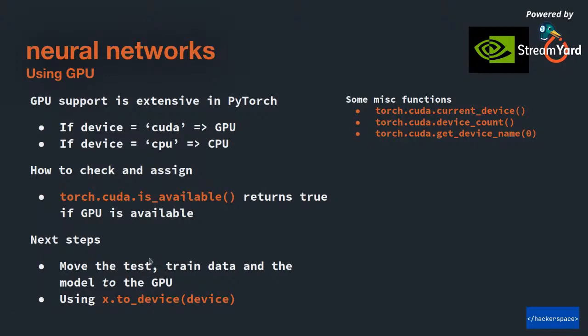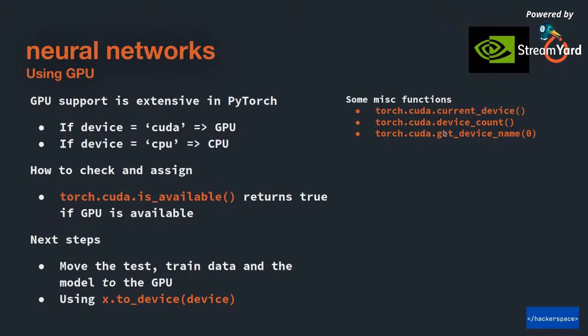So we can move stuff. We have the test and train data, which is generally in our RAM, right? What we can do is move this test and train data into the GPU. I'm pretty sure you guys have GPUs with a particular amount of memory on them. I have an NVIDIA 1650 Ti with 4 GB RAM in it, so I can move the test and train data into that, right? The GPU will have faster access because the data is closer to the GPU, and also some operations are optimized. Similarly, if we have the model, we can move the entire model to the GPU and do the training entirely on GPU, right? So these are some miscellaneous functions which you might need.